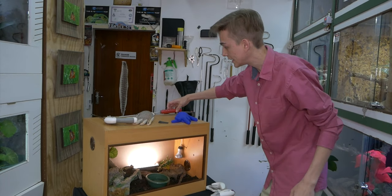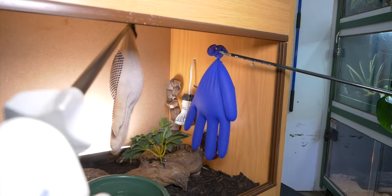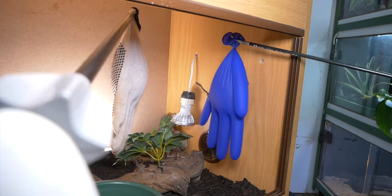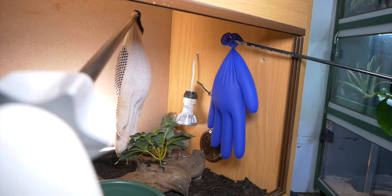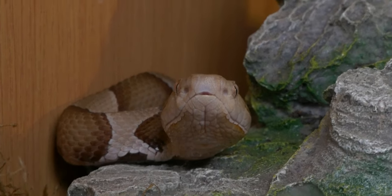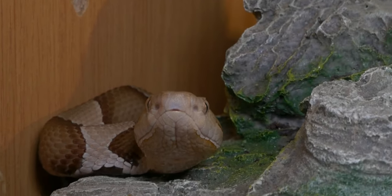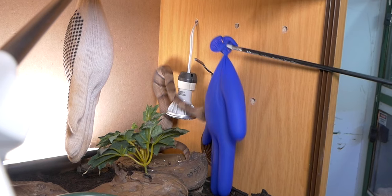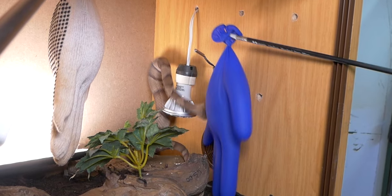So it's more likely to bite. I'm shaking both of these gloves equally and we'll see what it latches onto. It bit this glove over here. That kind of seemed like I bumped the snake with the hand, giving us a little bit of a biased result. But to my eyes, it did look like the snake was more focused on the hand, which had a higher heat signature than the hand covered by a glove, because the glove masks the heat signature.